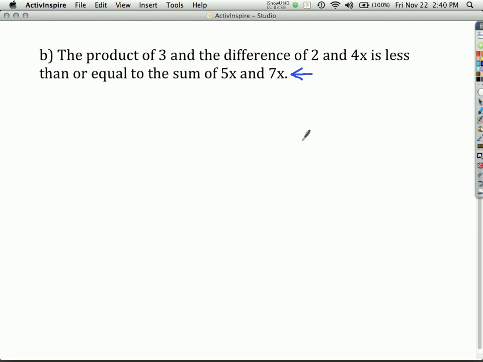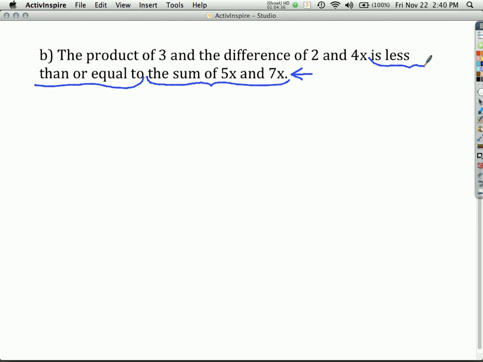Because if you just chunk it into pieces: okay, I have a 7x. Okay, I have a 5x and a 7x. What am I going to do with them? Oh, the sum of 5x and 7x. So I know how to write that chunk. Now keep going backwards. Equal to. Oh, less than or equal to. So there's another chunk that goes up to here. If you break it into chunks going backwards, it can help you interpret it. But if you don't need to, you don't have to.